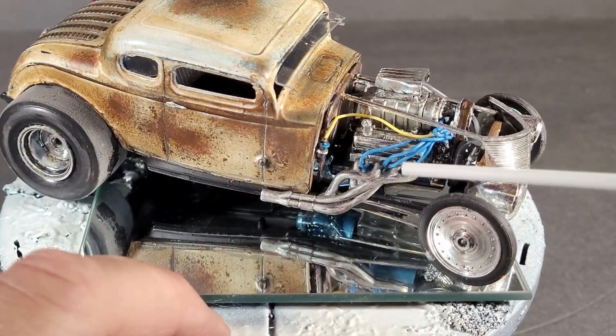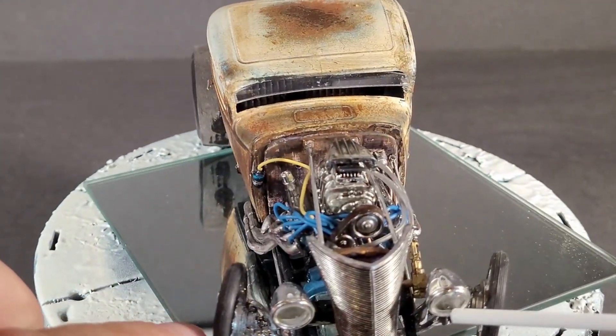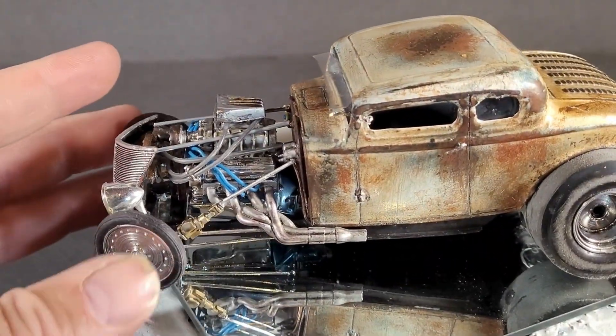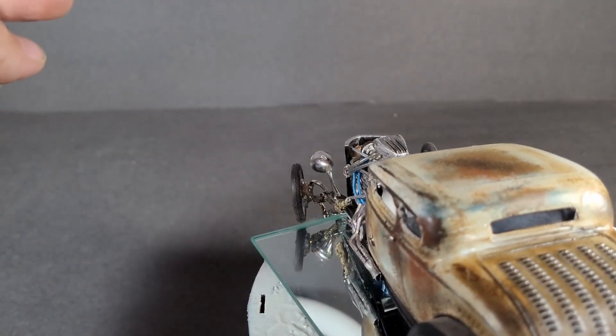I went with the coil. There's a little breather here and the spark plugs, of course. I brought up the suspension, made it much lower than it was, and that all worked great. You can't tell on here, but it does actually sit flat. I ended up leaving the lines on there because I wanted it to kind of look like it was welded.